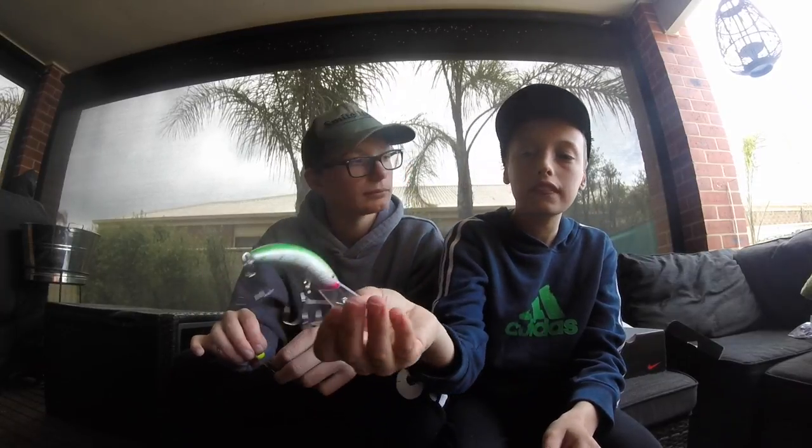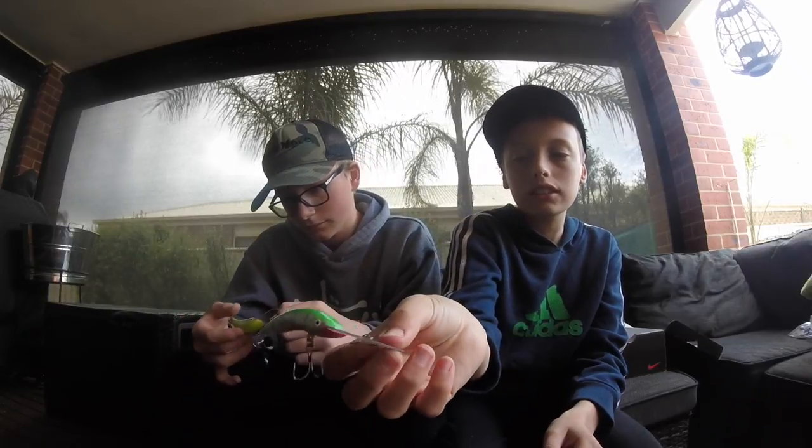So Dave Lewis makes a hard body lure, a deep diver. They come in a very nice colour selection. This one's a nice green and white with a few white spots — very nice. I think this one will do well. It's a bright colour. I reckon it's a good colour scheme — it would go good in the Ovens River, maybe just flicking off the bank. Hopefully we can test this out. Let's go see how they swim in the pool.